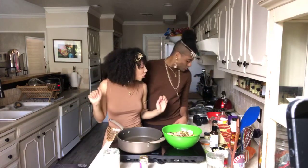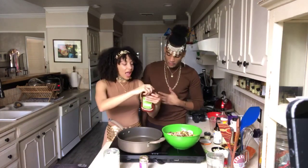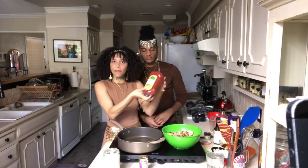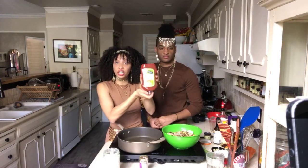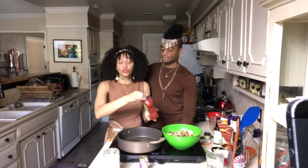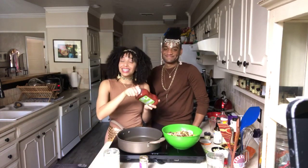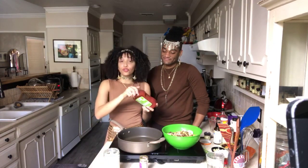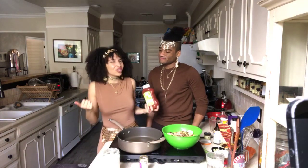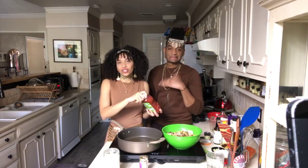All right. So the other thing we're going to add in here, we already added in our salt and pepper. And the thing we have here, I actually think this is brand spanking new. This is some tomato ketchup with specifically no high fructose corn syrup. We avoid high fructose corn syrup like it's COVID. COVID-19 is the same thing to us as high fructose corn syrup, because it makes us feel drowsy and just slow and lethargic. So we just cut that out.